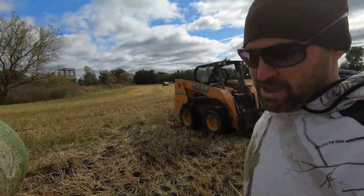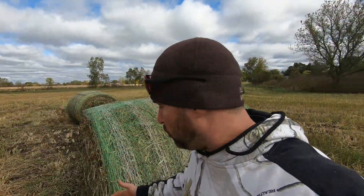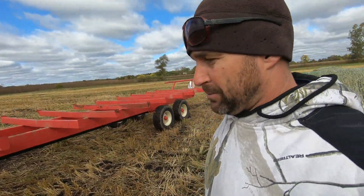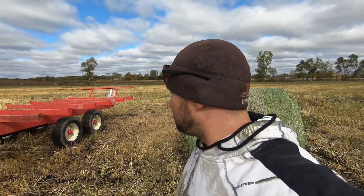One thing I failed to mention when I was loading — these bales are heavy, heavier than heck. I think this machine's rated at at least 2,000 lift capacity. This is green wet oats. I can lift them, but I don't have enough back weight — I'm tipping over. That's why he's using that 50-20 to pull them out on the gravel, and my brother's using his pickup to pull them down the road to get them wrapped. There's some heavy ones. This soil — I'm kind of like floating out here. That's how that muck is. You don't want to dig a hole; you'll just sink. Still wet, but let's get back after it.